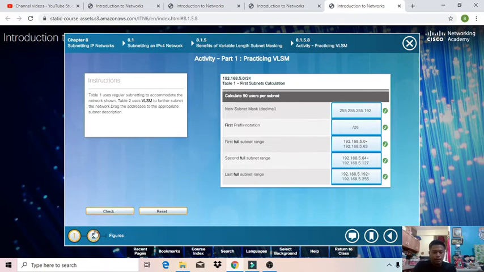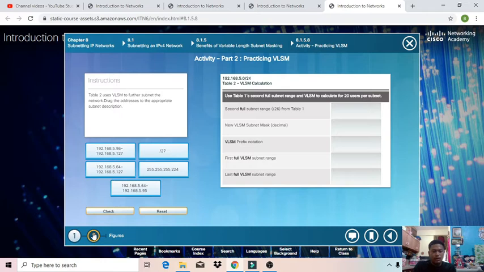So we go to part 2, practicing VLSM. Here is the instruction: Table 2 uses VLSM to further subnet the network. Drag the addresses to the appropriate subnet description. This is the table.